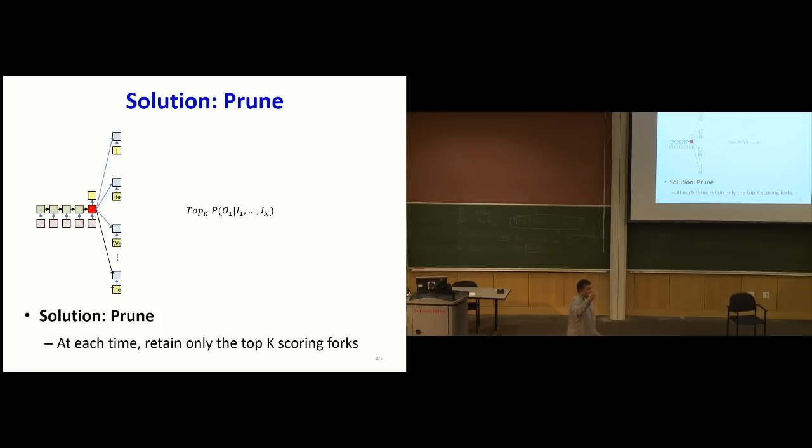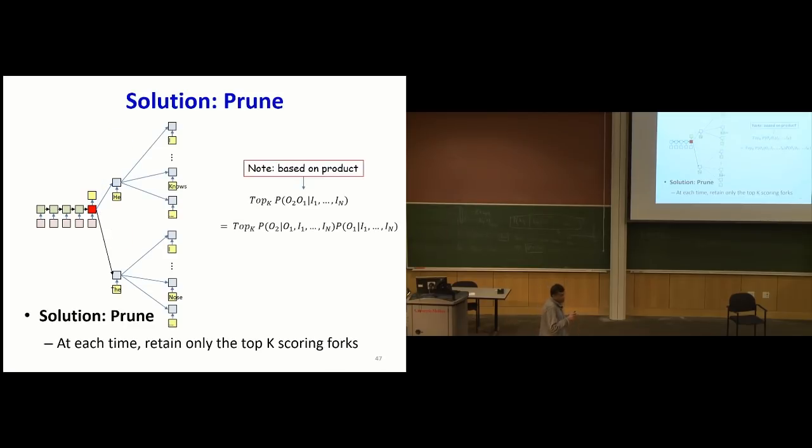So each of these words has a probability assigned to it. I don't just expand all of them. I'm going to expand only the k most likely words. And so now I'm going to get k copies of the network over here. Maybe I have k equals 2. I'm going to kill everything else. These two are retained. But it doesn't really help me because those two at the next instant are going to give me 2 times V branches. But guess what? I can repeat the same process. Of these 2 times V branches, I just retain the k most likely.